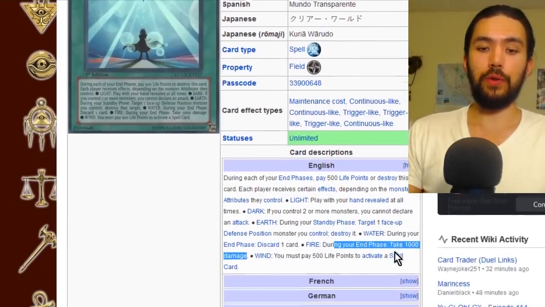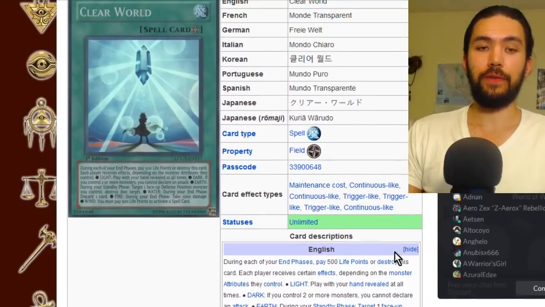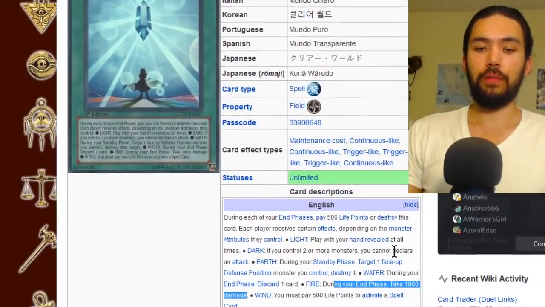Clear World. So there's like a bunch of detrimental effects. It's a field spell. During each of your end phases, pay 500 LP or destroy this card. Each player receives certain effects depending on the monster attributes they control. Light. Play with your hand revealed at all times. Dark. If you control 2 or more monsters, you cannot declare an attack. Earth. During your standby phase, target one face-up defense position monster you control. Destroy it. Water. During your end phase, discard 1 card. Fire. During your end phase, take 1,000 damage. Wind. You must pay 500 life points to activate a spell card.